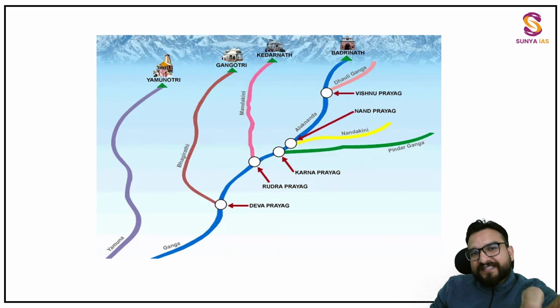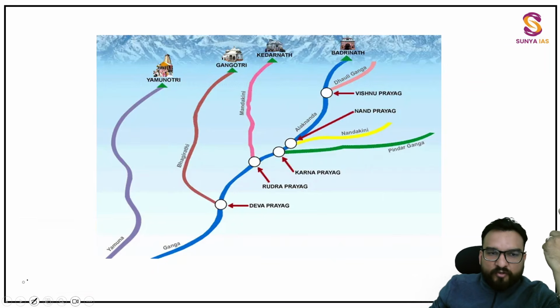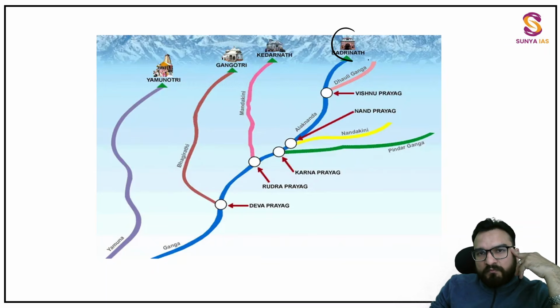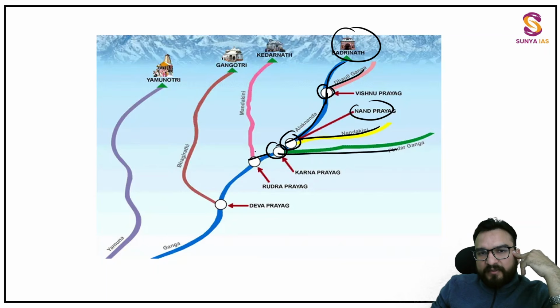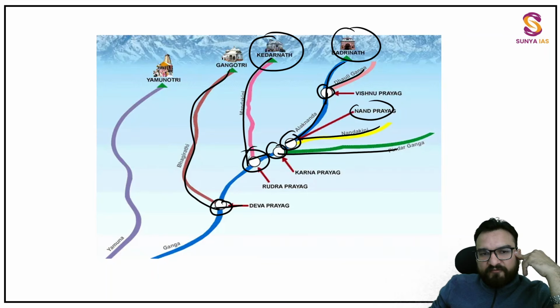Now you will be understanding this image also, which is shown to you, I guess, wherever you have done your foundation from. Badrinath, this is Alaknanda, Dholi Ganga at Vishnu Prayag, then Nanda Prayag. Now you can understand this also. Nandakani, Pindar Ghati at Karna Prayag, Mandakani is coming from Kedarnath, and from Gangotri is coming Bhagirathi, Dev Prayag, and Ganga it will be known as, and Yamuna is getting from there.